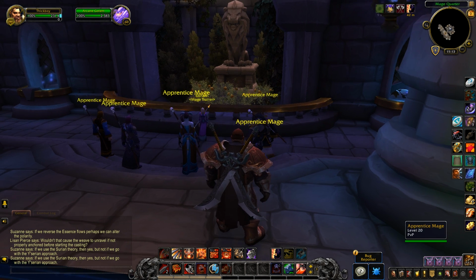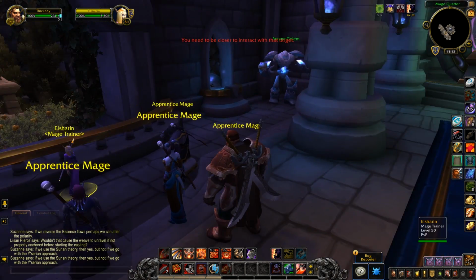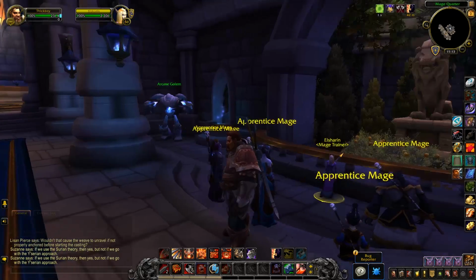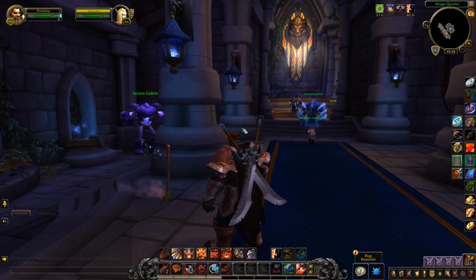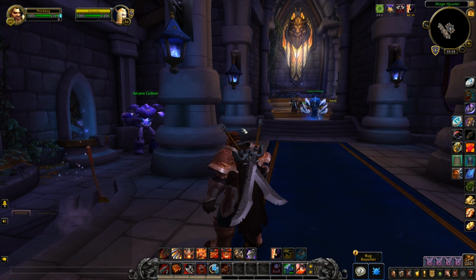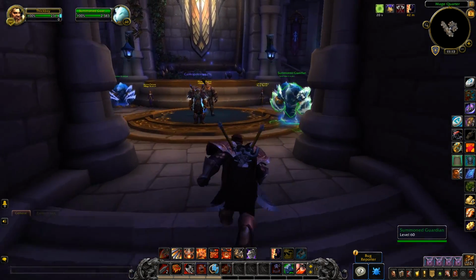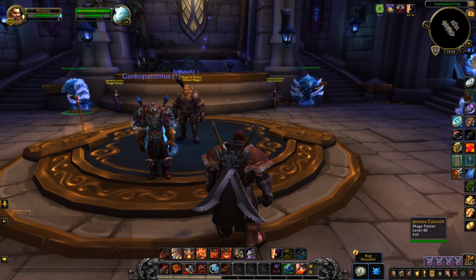So around here, you've got these apprentice mages being taught by a mage trainer down there, which is a high elf. That's exciting. And there you also have the same lion statue on each side. You have this enchanted broom doing its thing. This whole place is run by the Kirin Tor, from the looks of it, they've got a lot of their banners up. The whole place is also guarded by the summoned guardians, these water elementals patrolling around, and there's a few of them sprouted up and down the area.